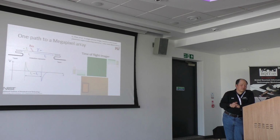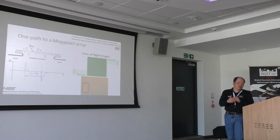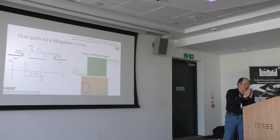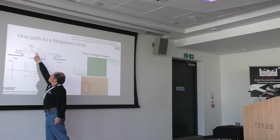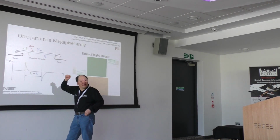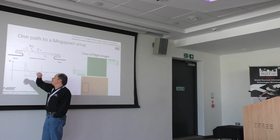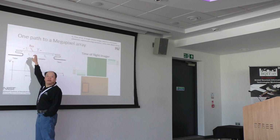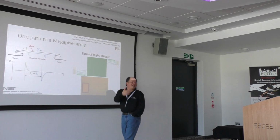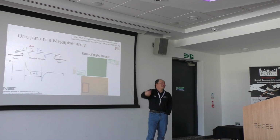One thing you're going to have to be careful about, and one thing we haven't really worked on yet, is that your pixel is not going to be square. It could be rectangular. Because of the timing, it's going to be very narrow in this direction, but then fat in that direction. But one could rearrange the structure so that it meanders in a square pixel and then goes to the next, meanders in another square pixel. That's a structure we've talked about in our group meeting, but we haven't fabricated it because that's way more complicated to fabricate than just a simple meander.